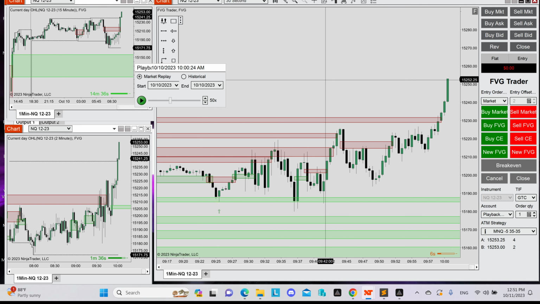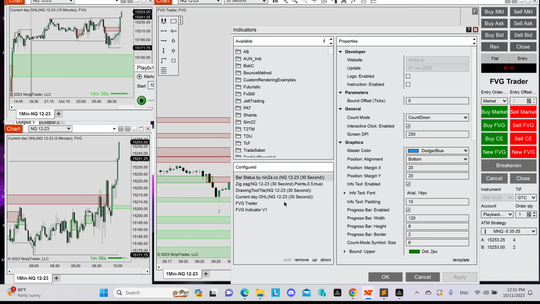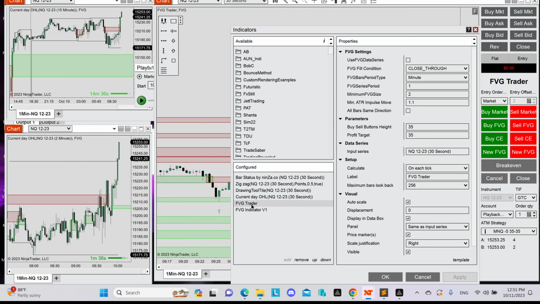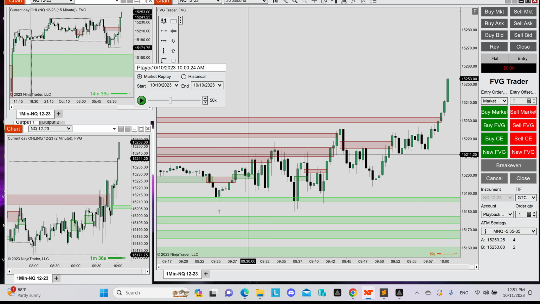Take profit you select in the chart trader itself. So here's your FVG trader. You select your take profit right here, profit target 35, so it's 35 ticks.